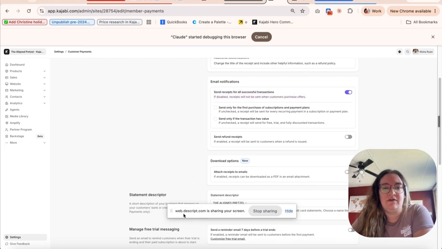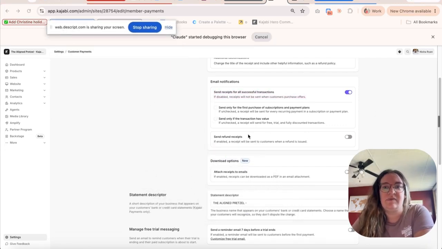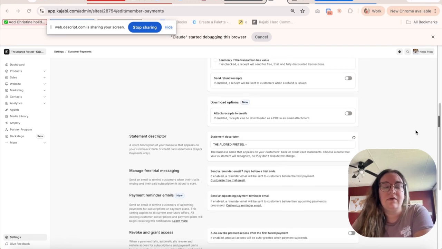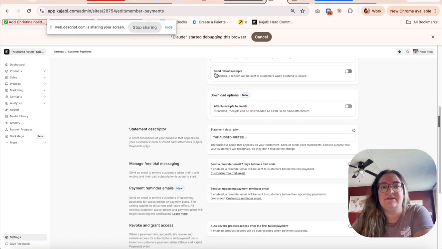That way you'll cut down on admin time, especially towards taxes when people are like, I need invoices for everything I've ever done with you, or God forbid people who backdate taxes and they're like, I need everything for the last 5 years. Sweet Jesus. Also, you can attach it so that it comes as an attachment and they can just easily download it and send it to their accountant. That's nice. And we also have refund receipts here.